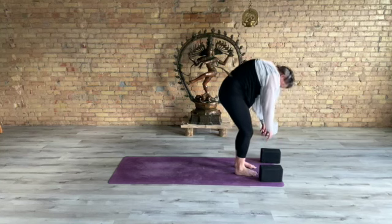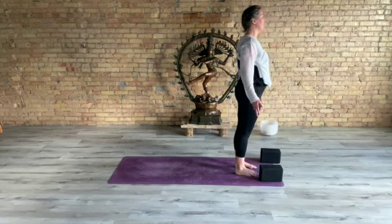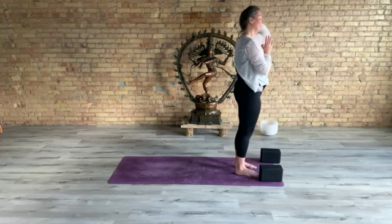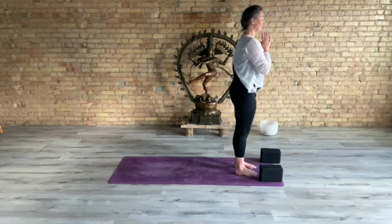Once again, finding Tadasana, mountain posture, arms extended at your sides. And then inhale your arms up. Let your palms connect. Hands lower down, close the eyes and breathe. Bringing your heart rate down. More breaths. Belly is in.